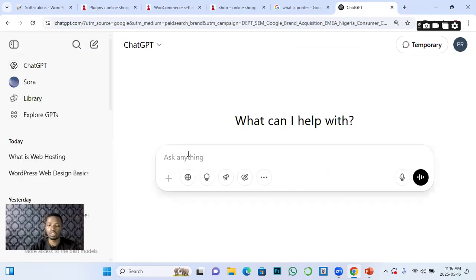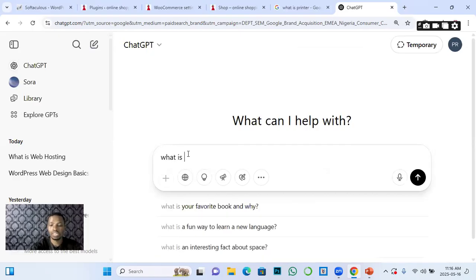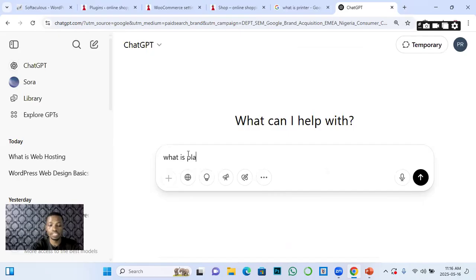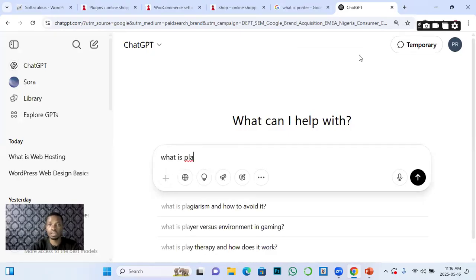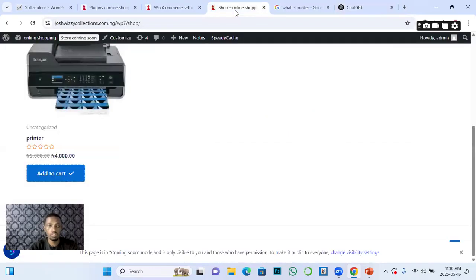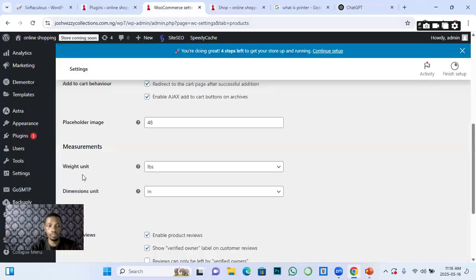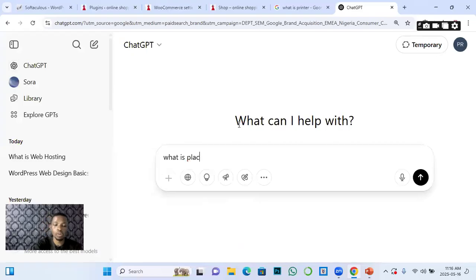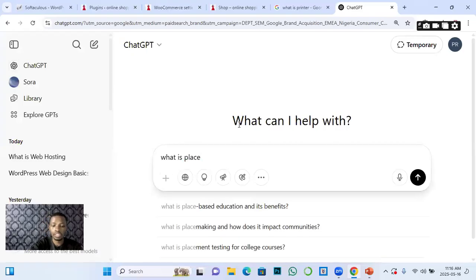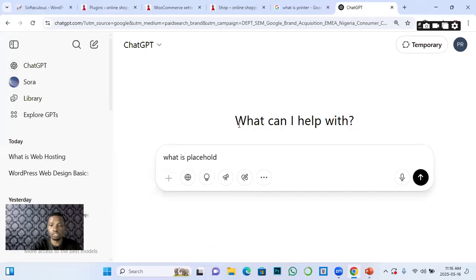You can ask questions. So for example, now I can say, what is placeholder image? Let's just go back there. Let's assume that you are working on your own and there is a particular feature you don't know what its role is.